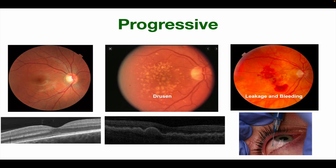Macular degeneration has many forms to it and different treatments depending upon when it is diagnosed. On the left, you see a perfectly normal macula, but over time it begins to change, developing what we call drusen, those yellow deposits that indicate early damage. That's the middle image, and if left unchecked, it can progress to the third stage, where abnormal blood vessels begin to leak and bleed, causing even more vision loss. What I'd like to do next is walk you through each of these stages, including one of the most devastating forms, called geographic atrophy. That's what we'll cover in the next part of this presentation.